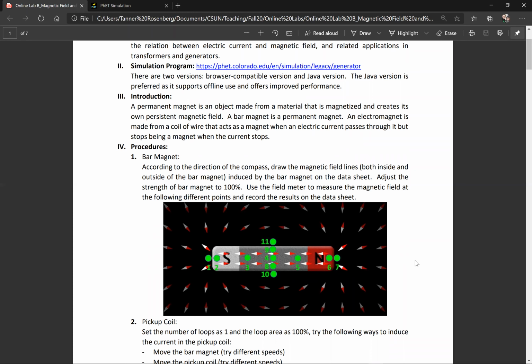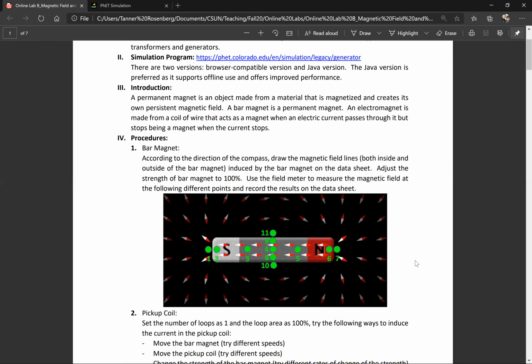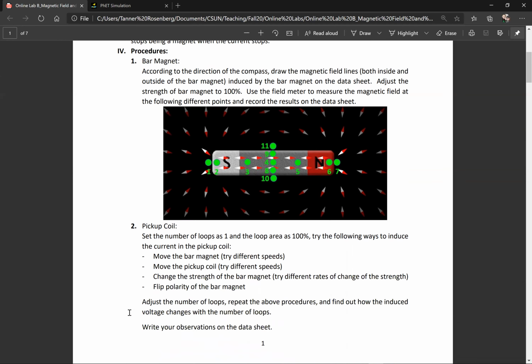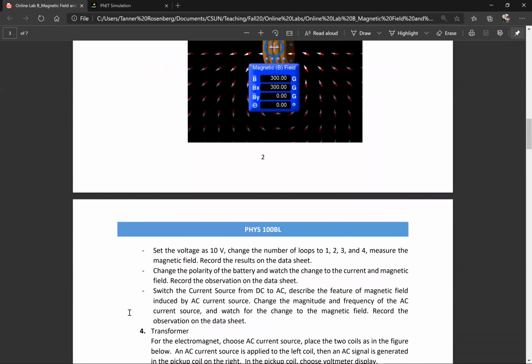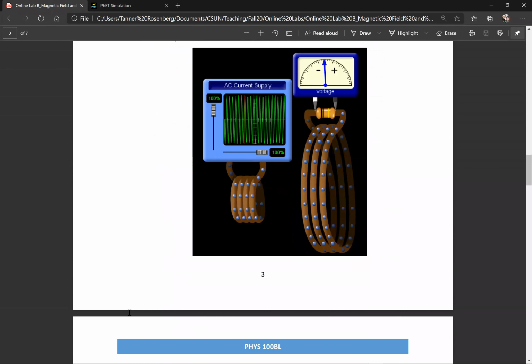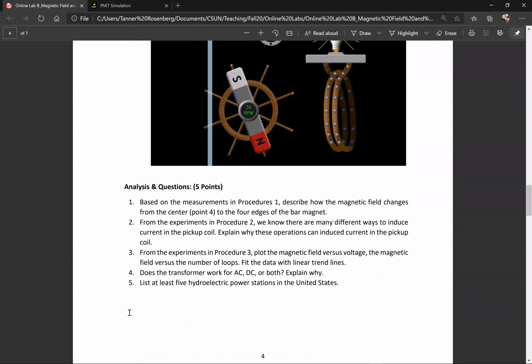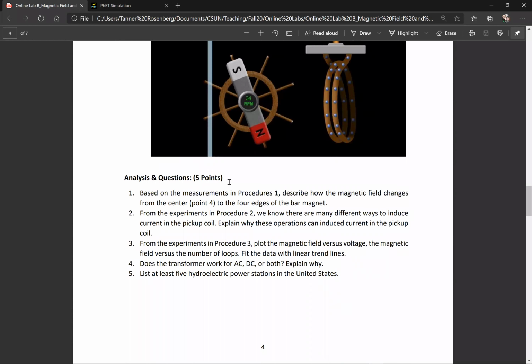Okay, so in this lab, I'm not going to go through the procedures yet. I'm going to walk through those as we go, but as an overview, there's a procedure section. There's 5 procedures. We're going to go through these in just a sec. And then you'll find at the bottom of the procedures section, scrolling, there is analysis and questions. So these are the analysis and the questions that you're going to have to answer after you've completed the lab.